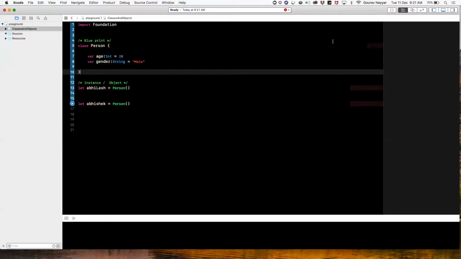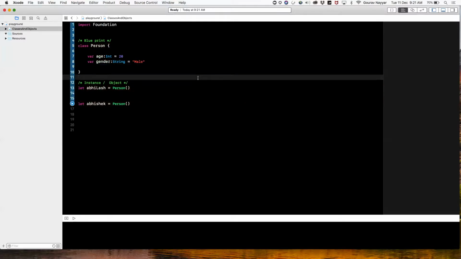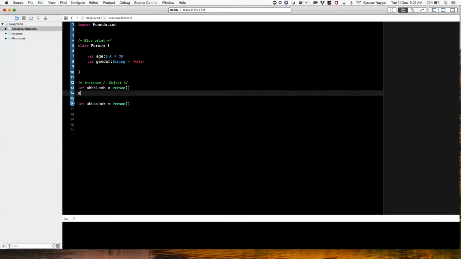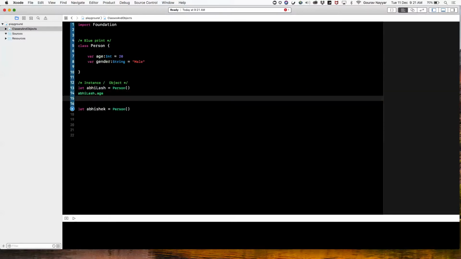Fine. So now, further going down, we were getting an error, which now we are not getting. So now I'll say Abhilash dot, I will get access to the property. I will say age, and my playground should run and print the age.